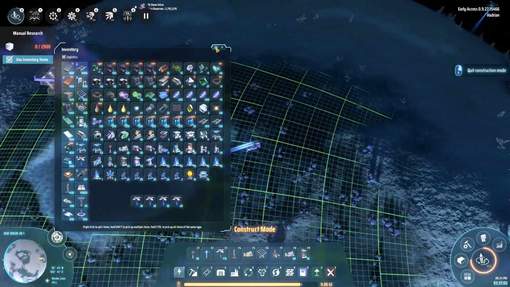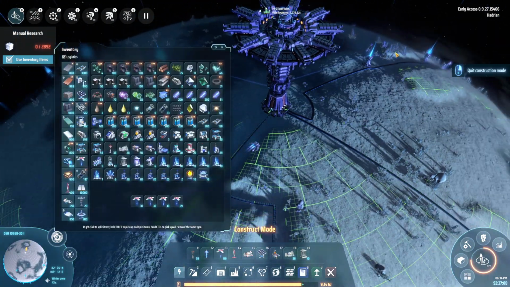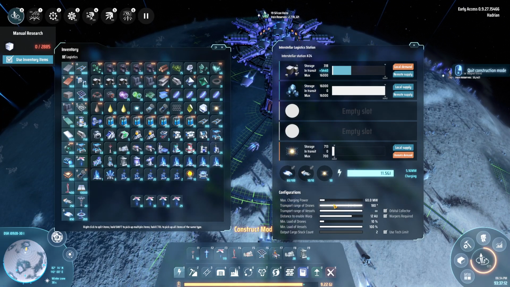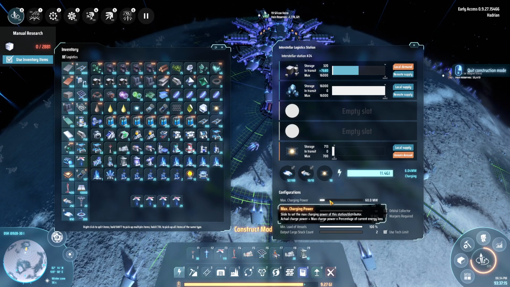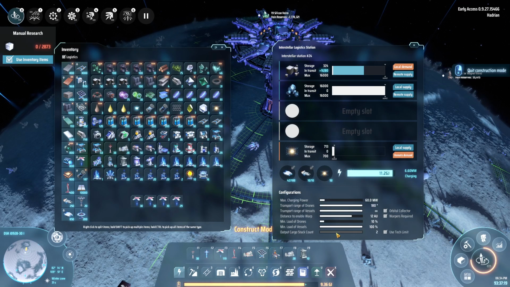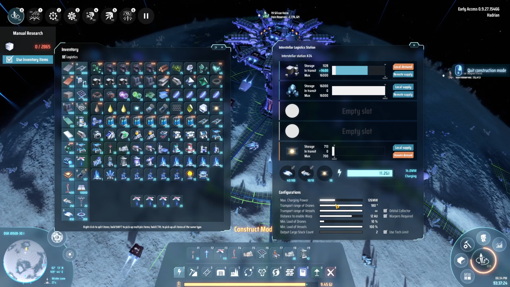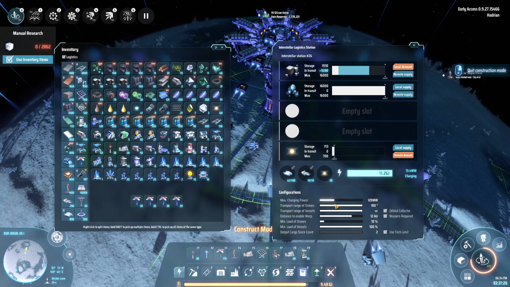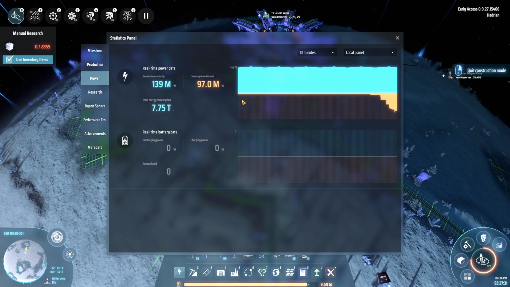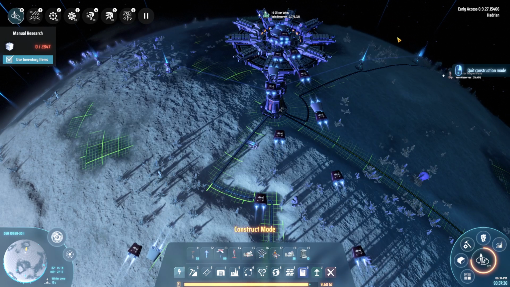All right, so we're mining a bunch of it now, and I'm going to give the order for local demand. So you can go get it. I don't think I need to set that up that high. Let's take a look at power on this planet, though. Yeah. So this is current power on this planet.